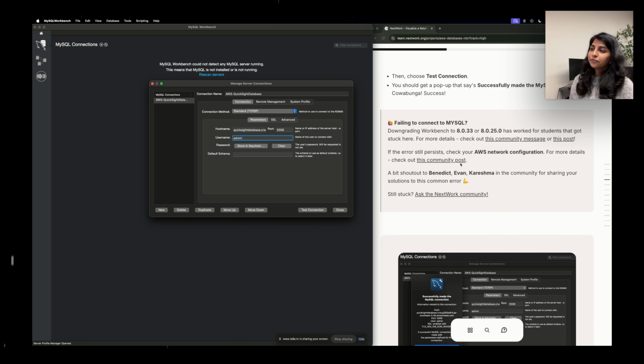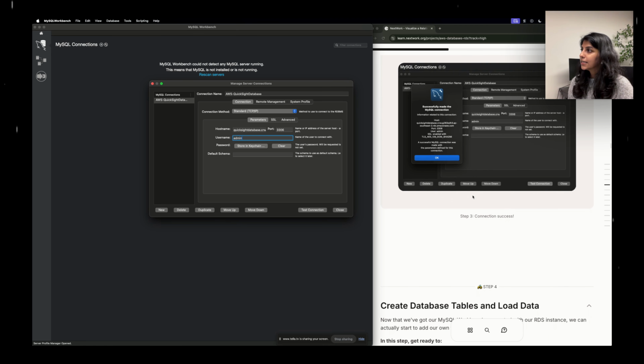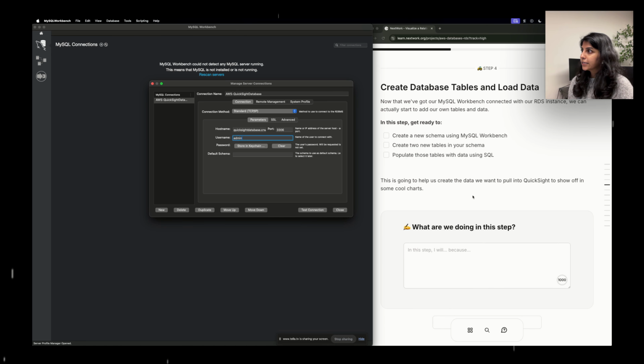There are folks that have documented how they've troubleshooted the error and fixed it. So check out the post if you are stuck in this place. And if you're still stuck in spite of the post, just put a question yourself, and we're all there to help you out, including myself. All right, so let's keep going.